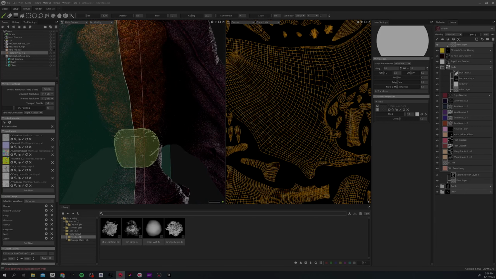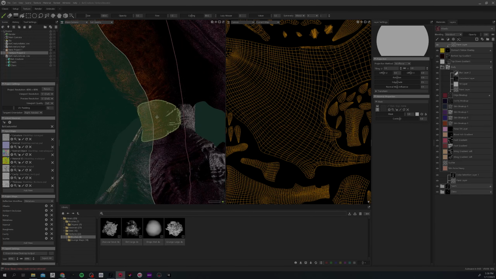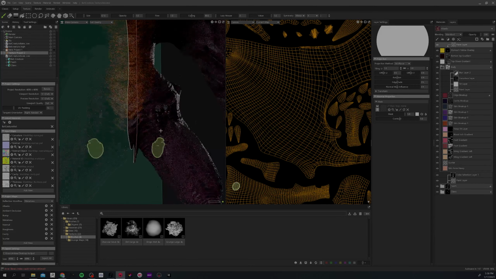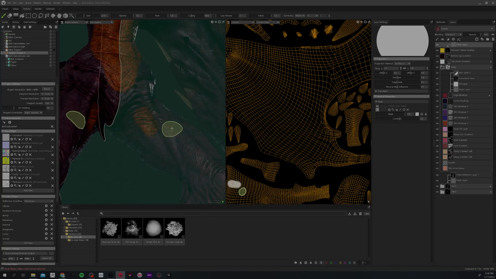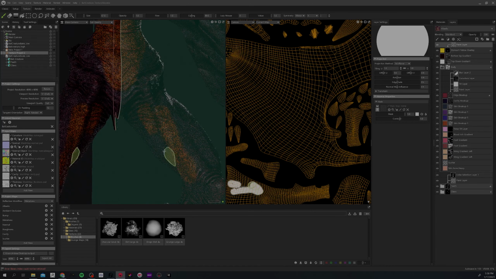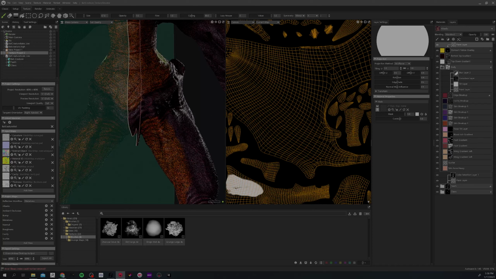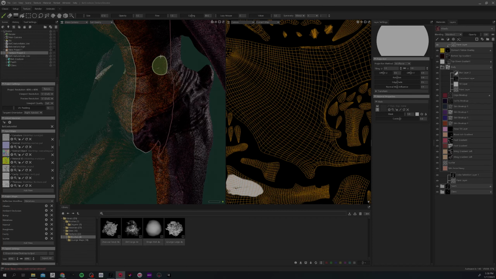This doesn't have to be too detailed, so don't worry too much about, am I hitting the right spot? Am I not hitting the right spot? Do I have to get down to this crevice? Right now, we're really just going for big areas. We just want to make sure that we get these large segments painted in, just so it adds a little bit of color diversity to this creature, make it a little bit more interesting to look at.